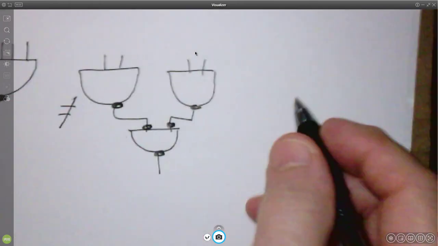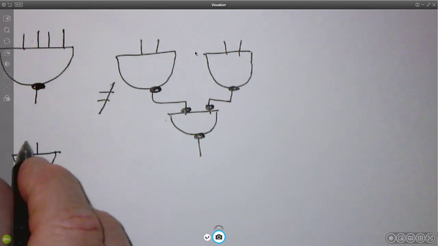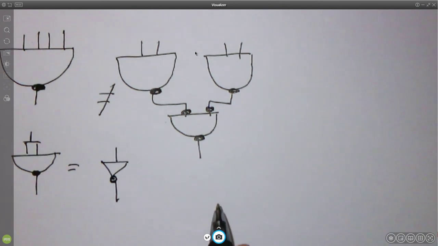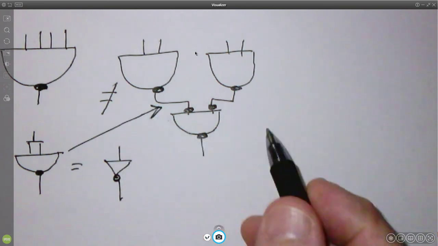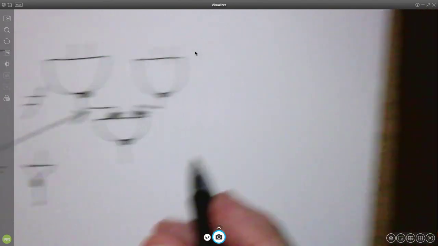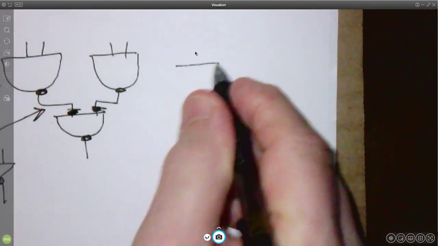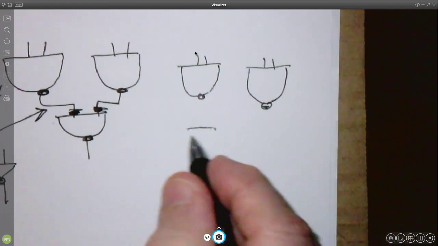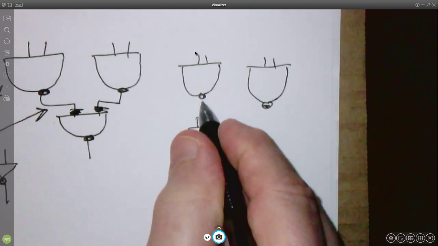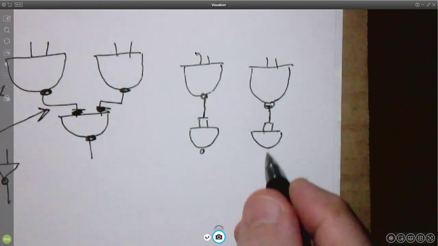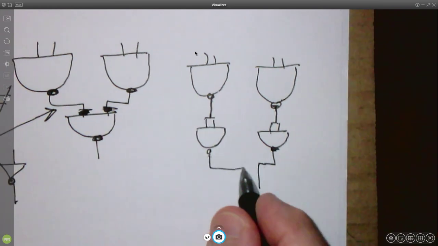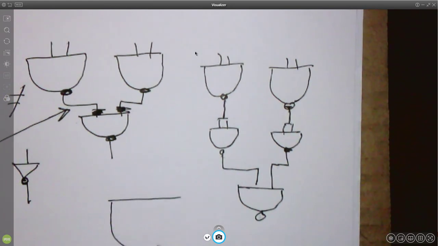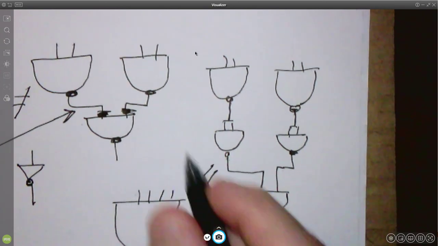if we're just going to use NAND gates for this, we can use a NAND gate for an inverter. To make a two-input NAND gate into an inverter, all you have to do is tie them together, and this equals an inverter. All we have to do is put one of these in between here, and we can take off this bubble. So with NAND gates, this would look like this, and this then would be equivalent to if we had, now these are equivalent.